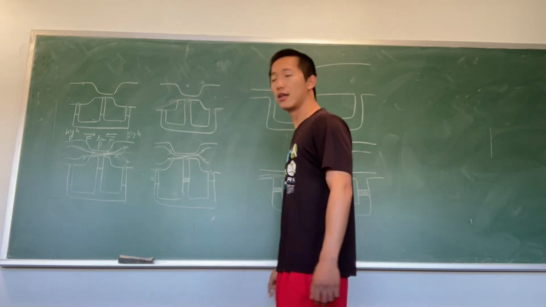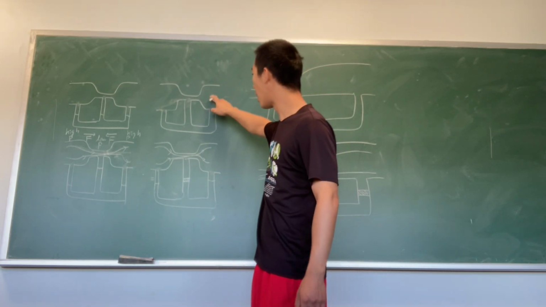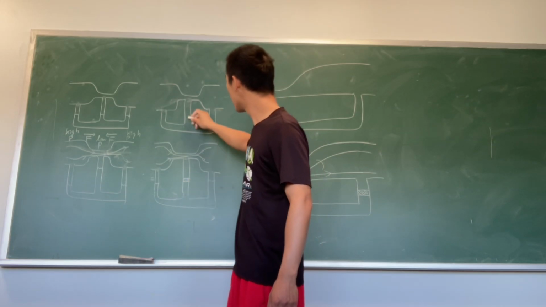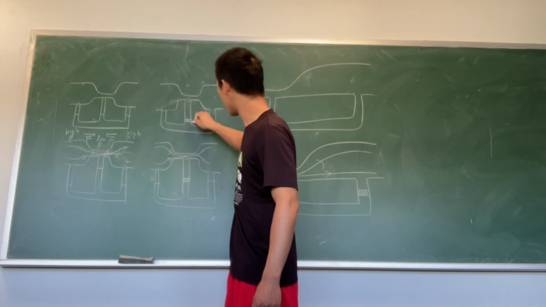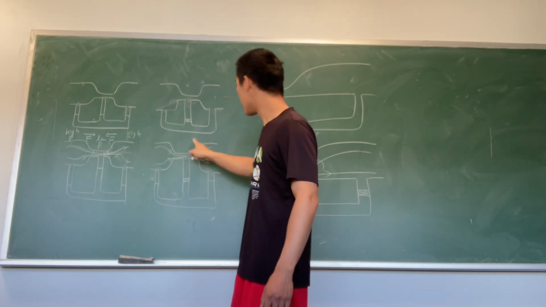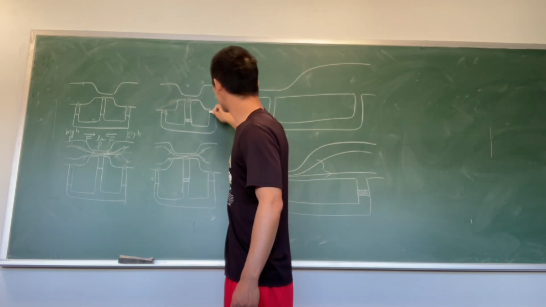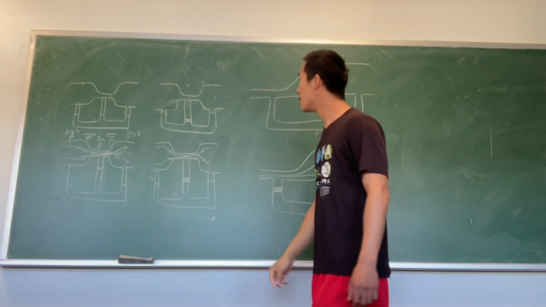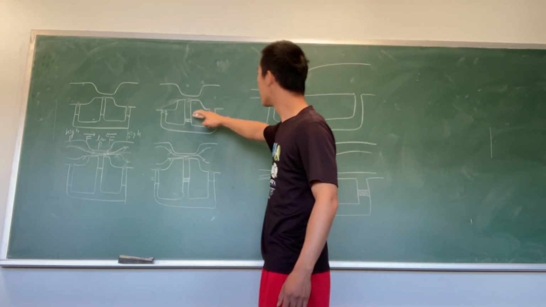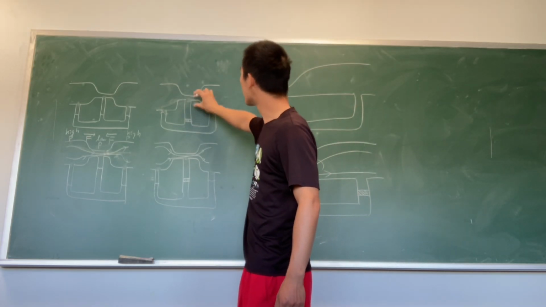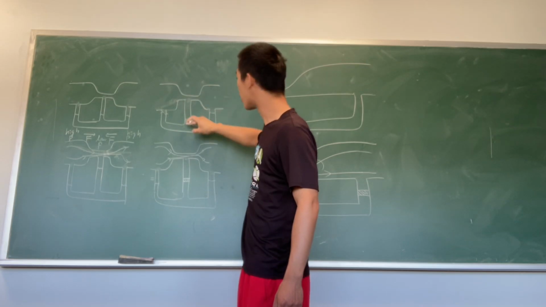So if we do that and we turn off the air, what happens is that the center one will go down without the help of the pressure difference from the air on the top. So if we have this piston, then when we turn off the air, the center one will drop down, or the one connected to the narrow region will drop down.